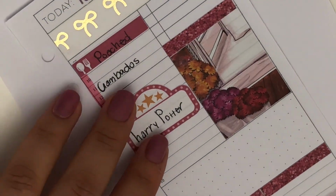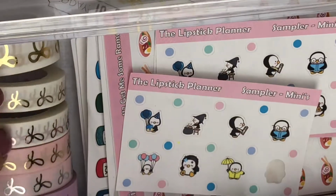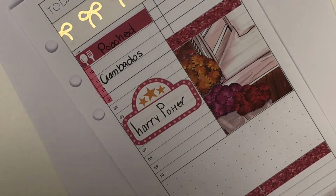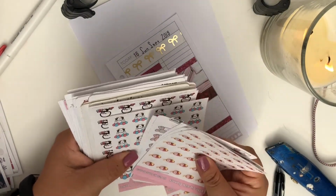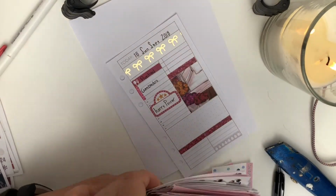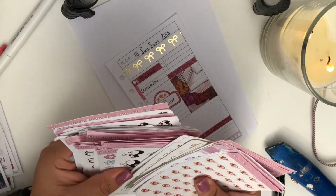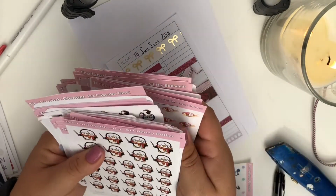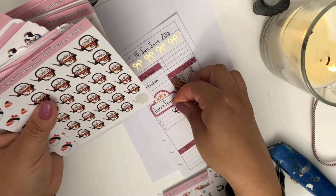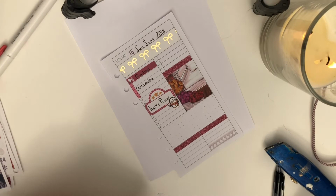And then I'm gonna put a Penny Potter sticker down, I think. Oops, I'm just gonna grab my drawer here. Oh, and I bet that doesn't look very well on camera. So I'm just gonna zoom out. I'm gonna scroll through them. I should probably flip them over. Oh, I guess it doesn't matter if I scroll through them. Where's my Penny Potter? Aha, there it is. I'm gonna put the tiny one right there. Perfect. Okay. And I don't think I need to do anything else.